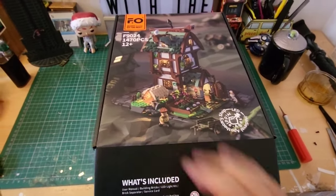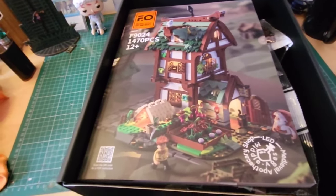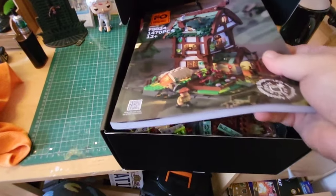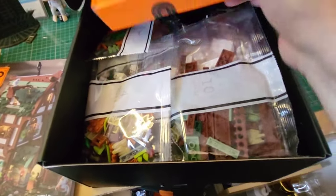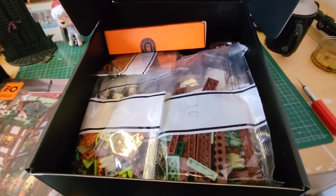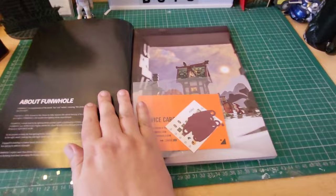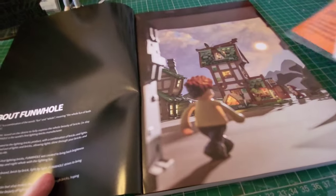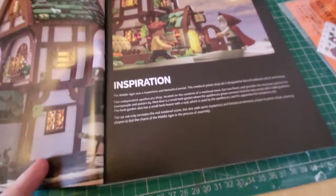The packaging is gorgeous - black and glossy - and again you can see these boxes are full, so you're not buying a box of space like some other brands. We are fully loaded with so many bags in here. The lighting kits are kept separately. Let's take a look at the instruction manual - they've always got the inspiration text which is always beautifully worded. The artwork in these is absolutely stunning. We have some stickers, some elements, and a cape element. The artwork and photography is stunning - they just don't skimp on anything at all.